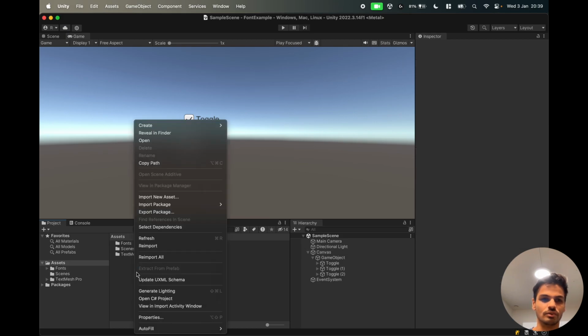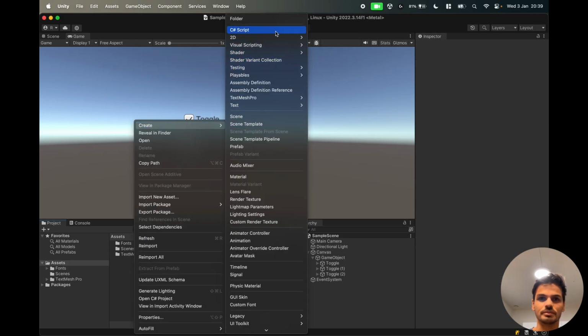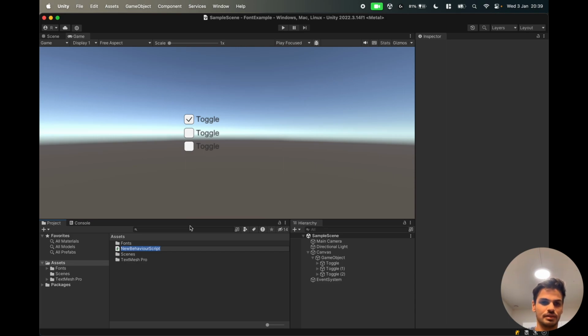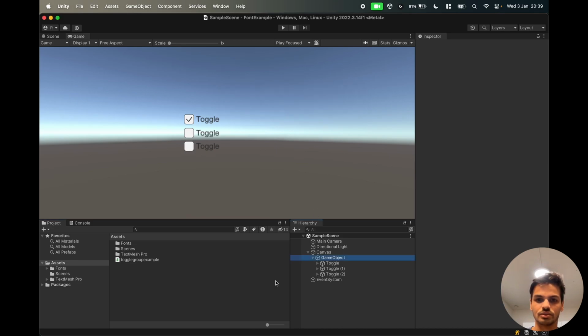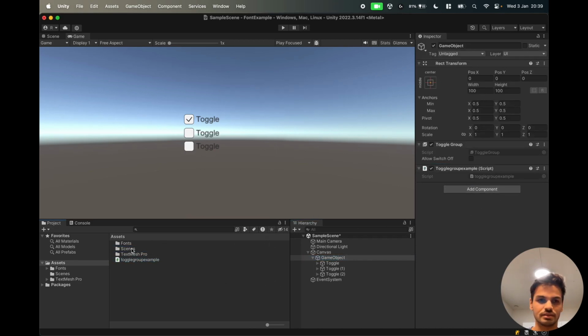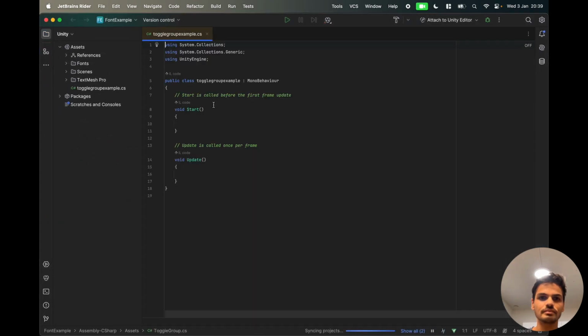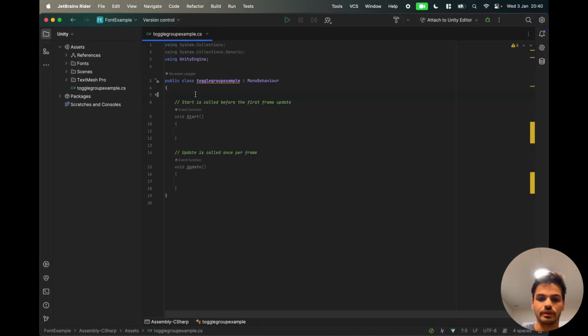And to use this toggle group, you can create a C# script which we will assign to the game object. So now in our script we will create a list of toggles.